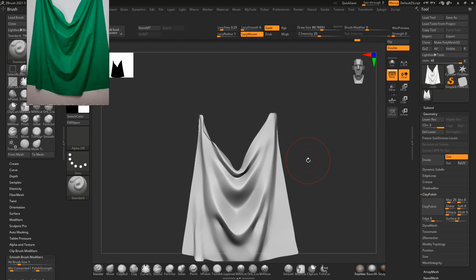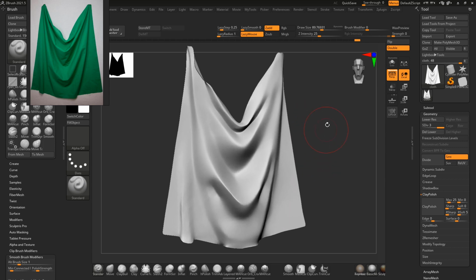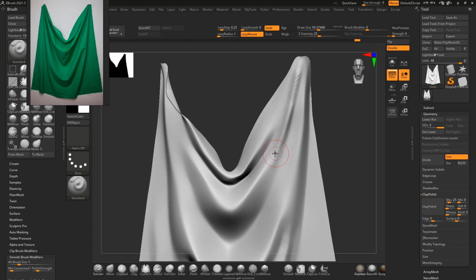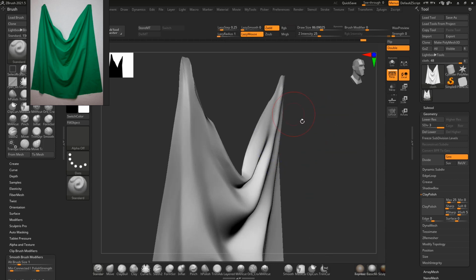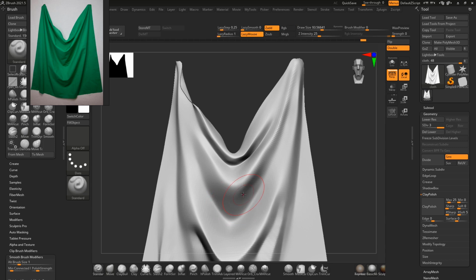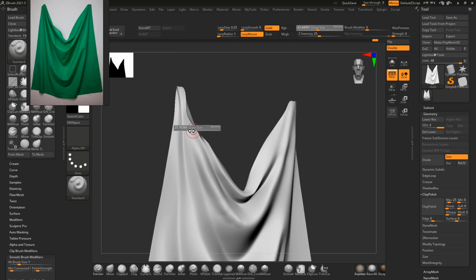And let me check the reference. Okay, now we can add, actually, to exaggerate the folds again to find the better model, better folds, by a standard brush, or sometimes I use inflate brush. And this time I'm still in the blocking out steps. This is not the final step of working on this fabric. I am still trying to make sure all the fold shapes are correct. But as long as we have lost some of these rounded shapes, I'm going to add them.